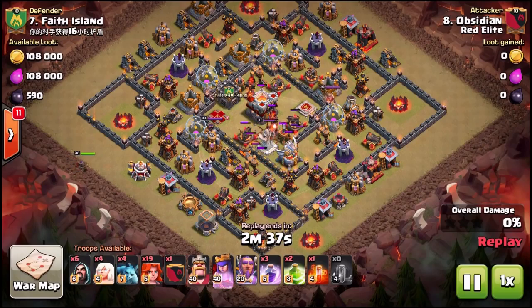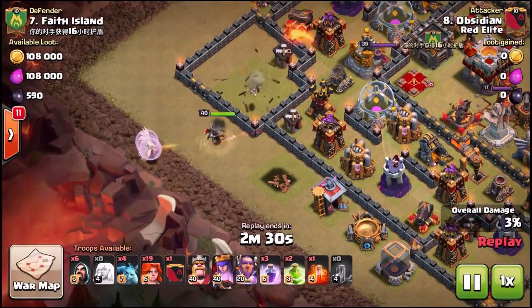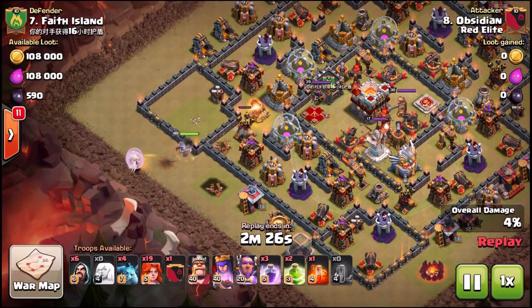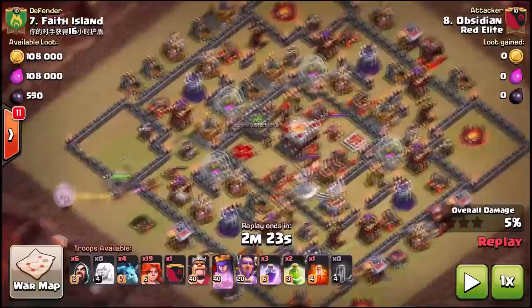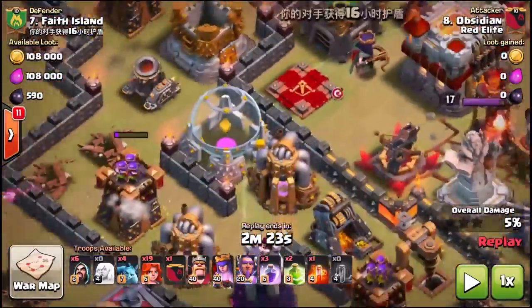So anyway, Obsidian sees this base. At first, he sees the strange interior of the base. The second thing he sees is the four-corner ring base, which was so popular, what, about 3 or 4 months ago now? And then lastly, he sees the one single target Inferno Tower, and to him, that spells Valkyrie and Queen Walk. But look at where he's coming in on the Queen Walk.